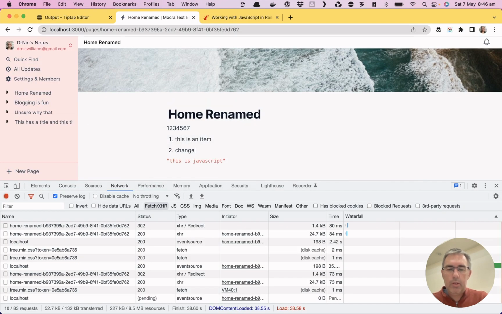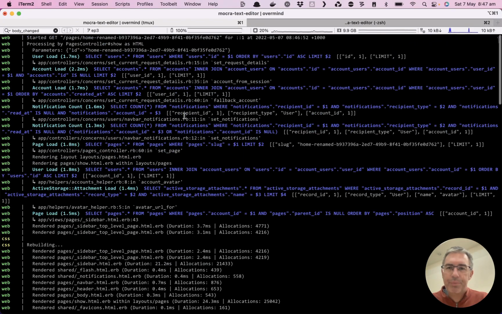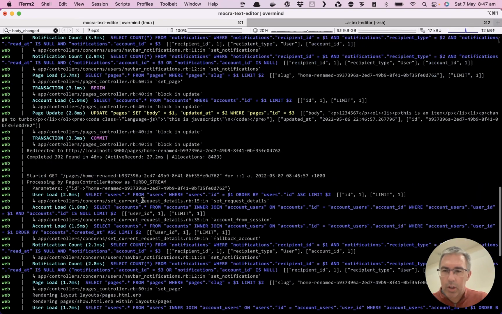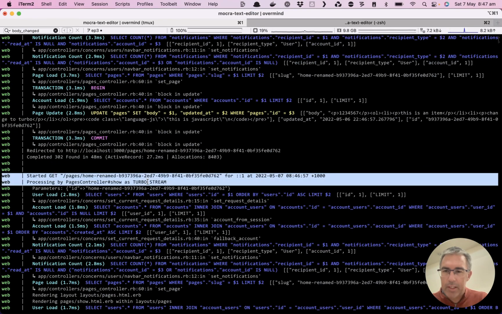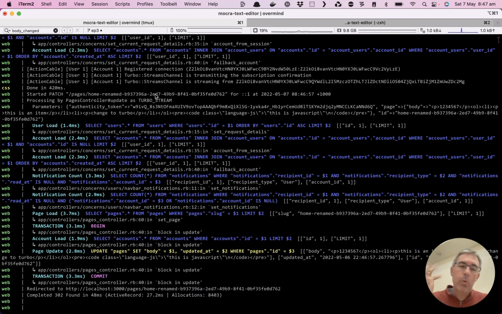So now to turbo. You can see down here, it still did the 302, it still does the post, or it's a post with a put overlaid on it. Anyway, we do the change and it's still returning a redirect. But in the logs, oh, logs are the best. Here we go. That's the get. Here is the patch. Now it's a turbo stream. So local true, we get a JS, and not local true is turbo stream.